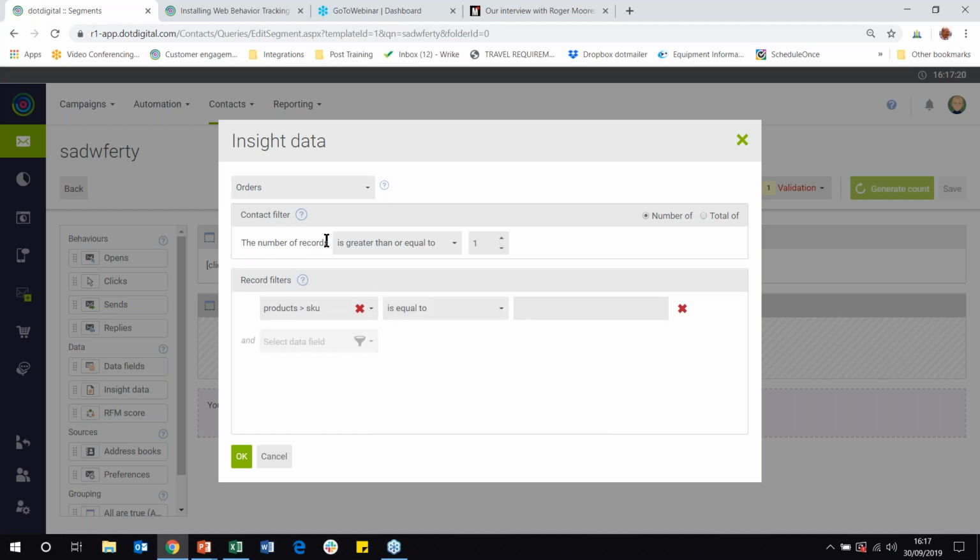So you might say, okay, include people who have at least one order where the product code was equal to this. Boom, boom, boom. Just like web insights. Who went to that web page? Who's bought that product ever? Who's not bought that product? You can paste lists of products into these blocks, by the way, comma separated. So who's bought any of these, all of these, whatever? Who's not bought that product?